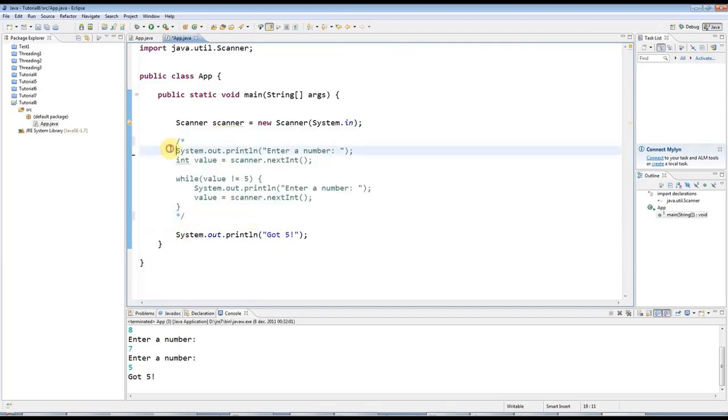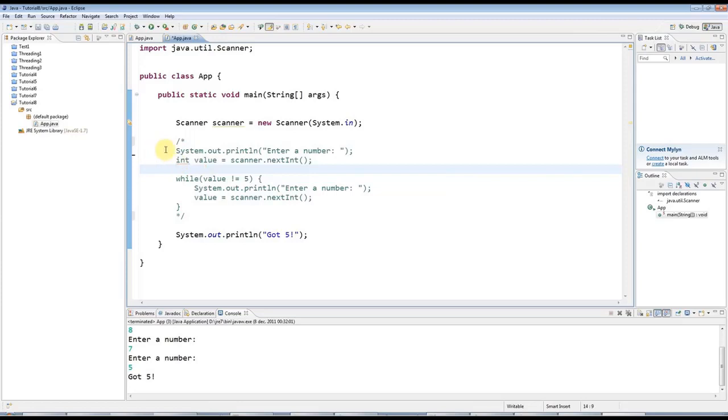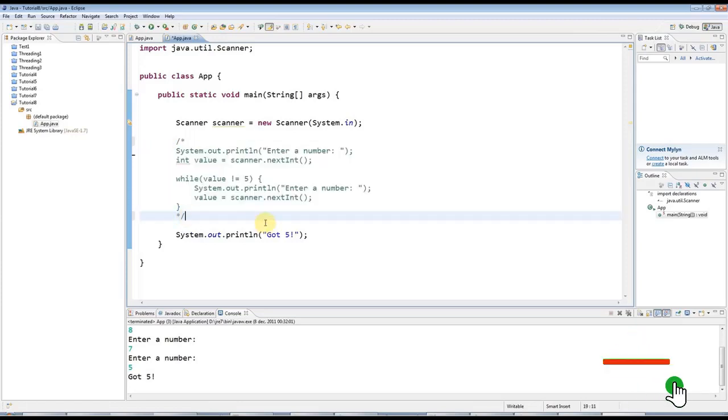And that's really handy for just temporarily disabling code that you don't want to use, but that you don't want to delete. But it's best not to let too many of these commented out blocks build up in your program, because then it will just look like a total dog's breakfast or a pig's ear.